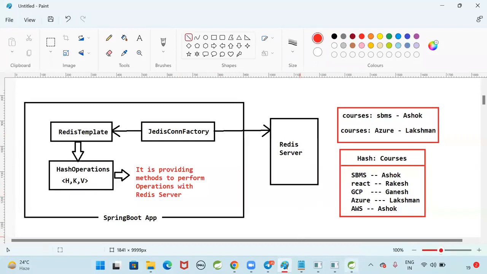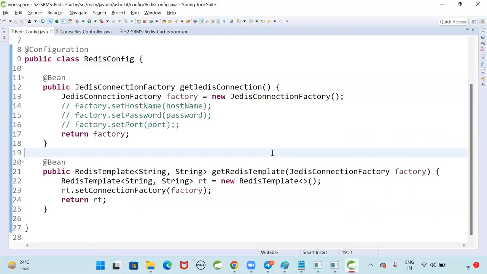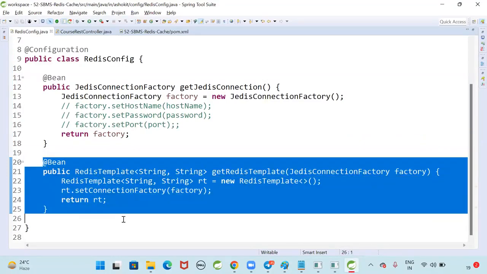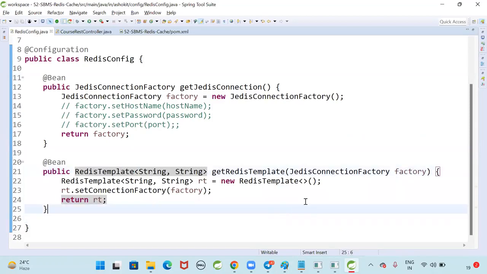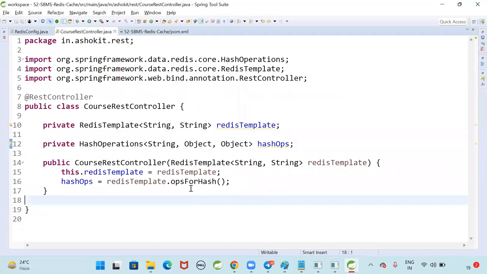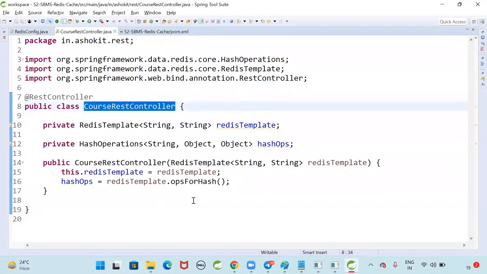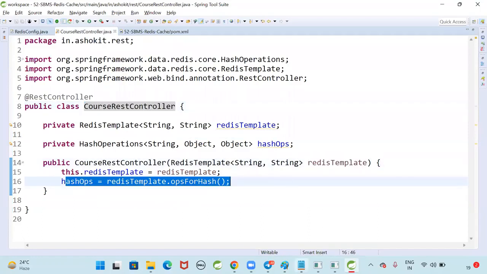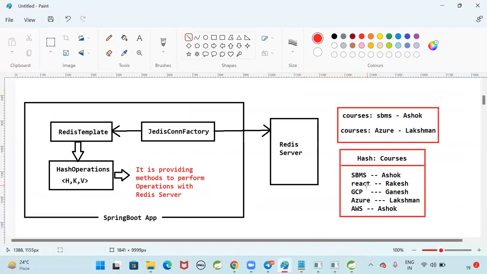Then, if I want to work with the Redis server, I need a Redis template. So I created a Redis template object. In that Redis template object, I'm injecting the JedisConnectionFactory. Then I'm injecting that Redis template into my REST controller. Using that Redis template, I'm getting hash operations. What is a hash? Hash is used to represent the data type.